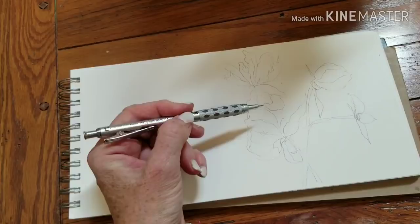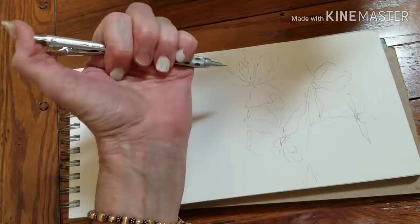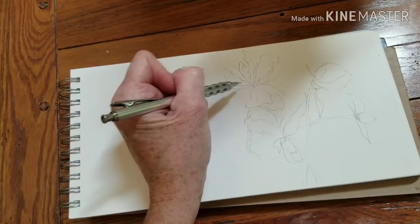Now I'm just kind of improvising a little bit, doing what I want to do here. I'm kind of following it, but not as closely.